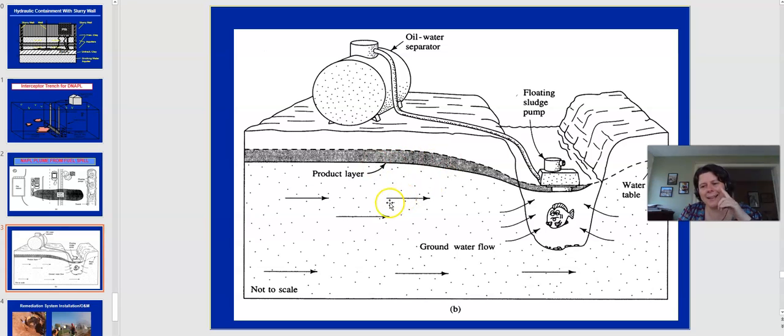Again, I know of a site in Whiting, Indiana, near the BP site, where there's a whole slew of these right along the edge of a creek, and they have some of these on the creek, but we can still see oil right on top of the water. Yeah, it's fun to see oil, dead fish and everything else. So again, on my field trips, I take people to these locations so they can actually see these things in real life.